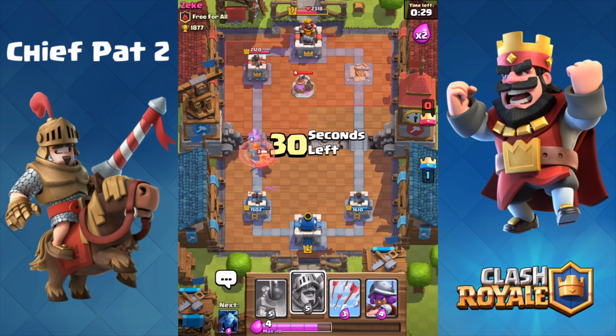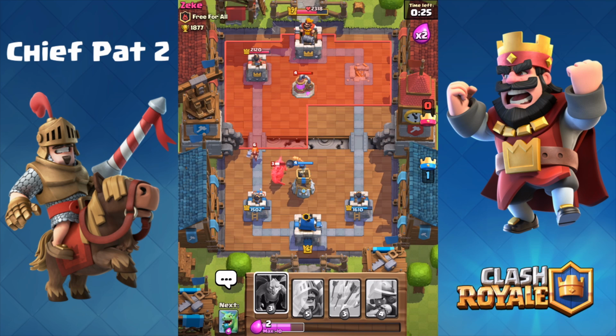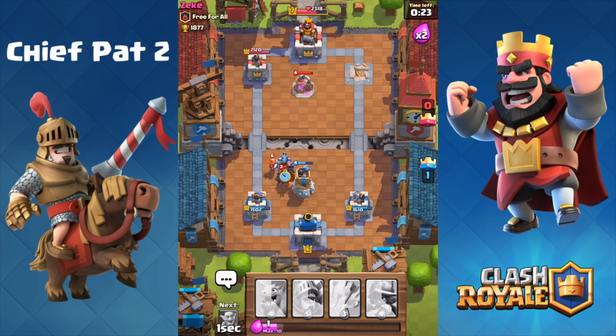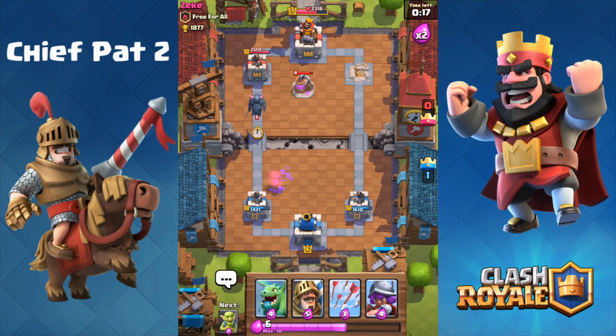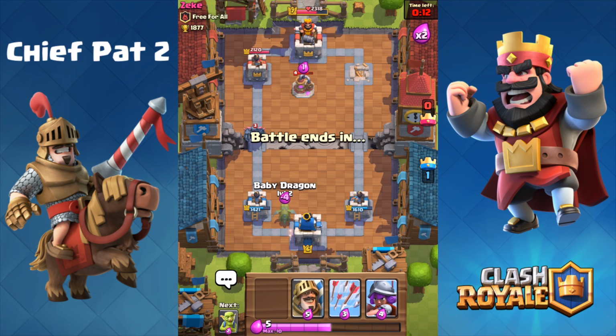He actually ends up playing that Elixir Collector, which I don't agree with, because the Elixir Collector isn't really going to help him with 30 seconds left in the game. If it went to overtime, it might help him out a little bit, but with the Bomb Tower, you guessed it, being so ridiculously tanky, you can see how strong it is as he can survive 2 hits from that P.E.K.K.A. and still chug along with about like a fraction of HP left.